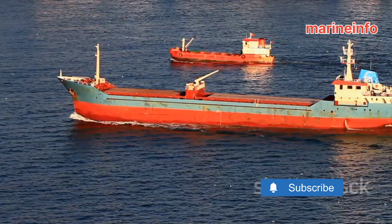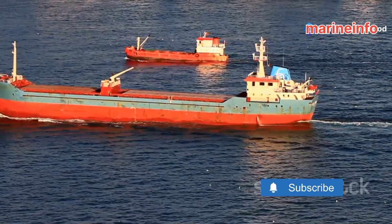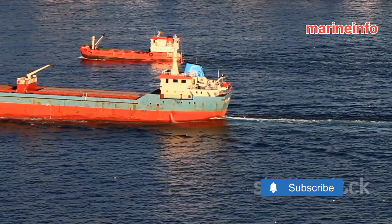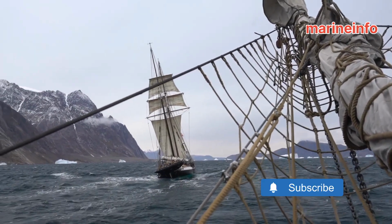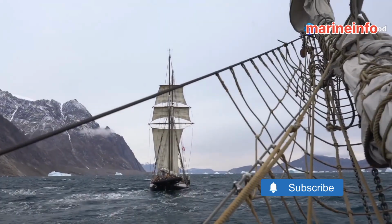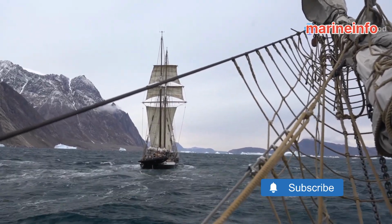Rule 14 mandates that vessels approaching head-on must alter course to starboard. This simple yet effective rule helps to prevent head-on collisions, which can be catastrophic. Rule 15 guides vessels approaching at right angles, establishing a clear hierarchy. The vessel which has the other on her own starboard side shall keep out of the way, and shall, if the circumstances of the case admit, avoid crossing ahead of the other vessel.